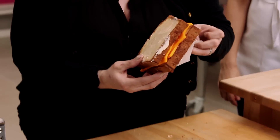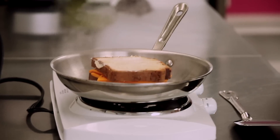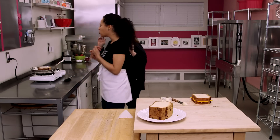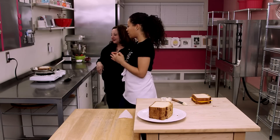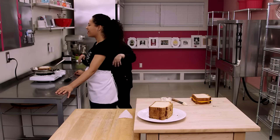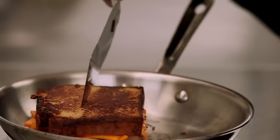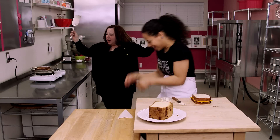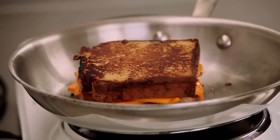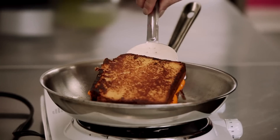Fry it up! I want to hear it sizzle. You hear that? Let's turn it down — it's already browning. I love brown butter. Pound cake doesn't lie — it tells you you're gonna gain a pound once you eat it, that's why it's called pound cake. Look at that, like a professional! It looks like a grilled cheese sandwich. Look at the cheese melting. Do you smell that? I can wear this as a perfume, I'm going to be honest. It's browning — it smells amazing. The bread is caramelizing, the butter — it's perfect. The cheese is melting. Beautiful!